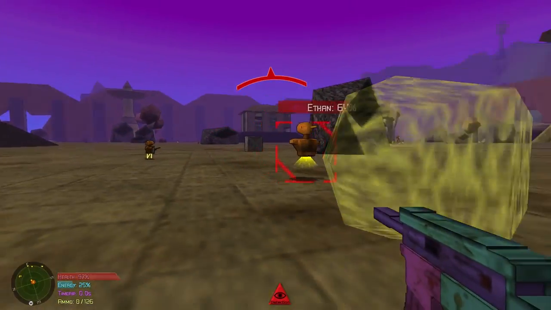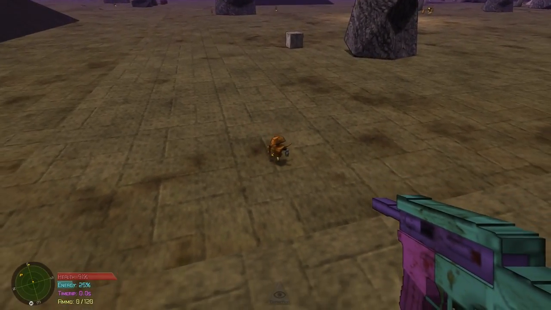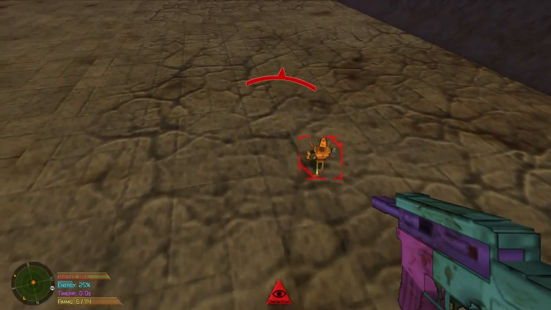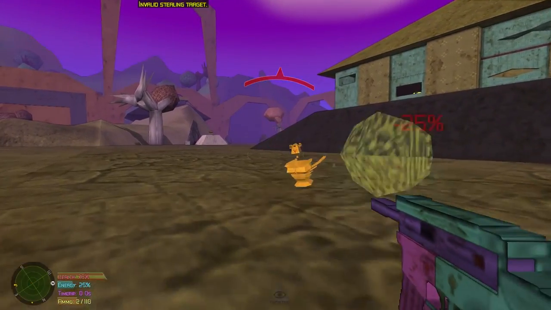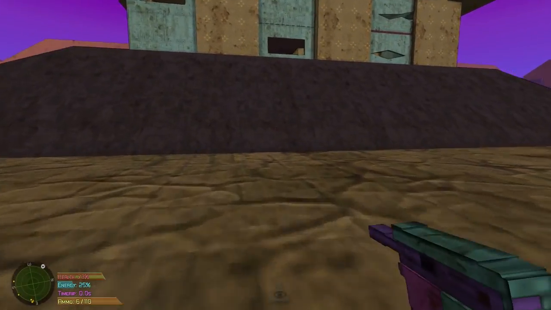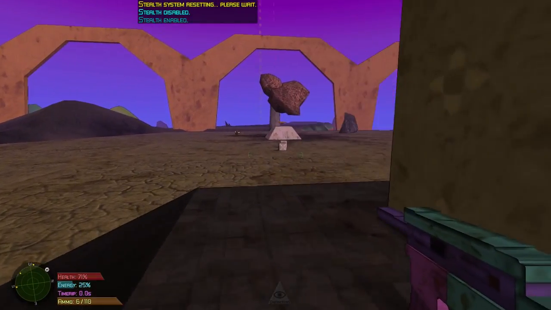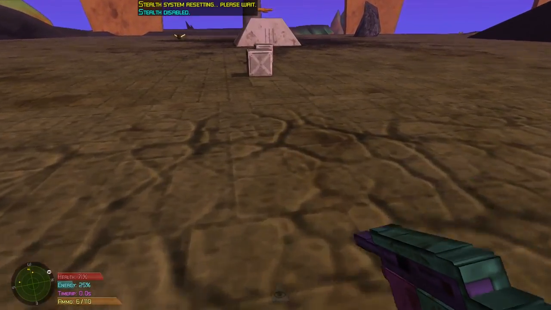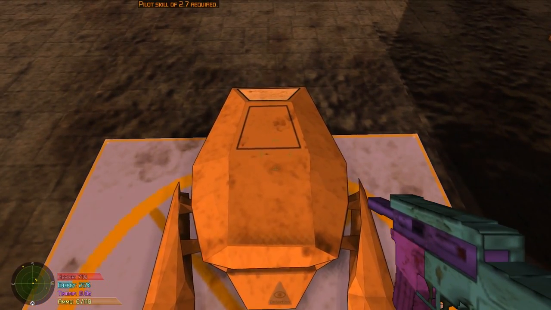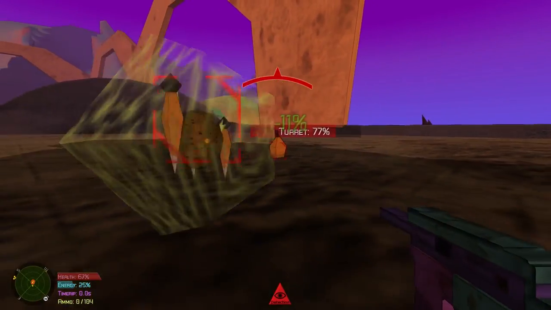Wow, it runs really well. See, I don't know if these are bad guys. Okay. Let's kill those guys in cold blood. Oh, you can activate stealth with control. Oh, you can only use it sometimes. What is that thing? Is that a hoverboard? Oh, I need a pilot skill of 2.7 required. Shit.